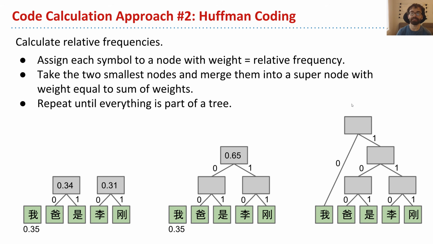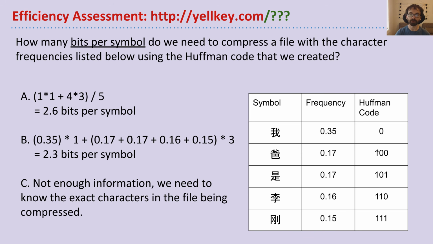Now the way we get a code out of this is that for every left link in the formation process I described, we give that a 0, and on the right we have a 1. Ultimately we end up with a code where this very common character has only one digit representing it, a 0, and then the prefix-free code for the other four characters is as shown. This approach is very intuitive, very simple, and yet it took Huffman many, many months of serious thought to come up with this idea and to prove that it is correct. So often really beautiful ideas can be hard to find, even though they can be easy to appreciate.